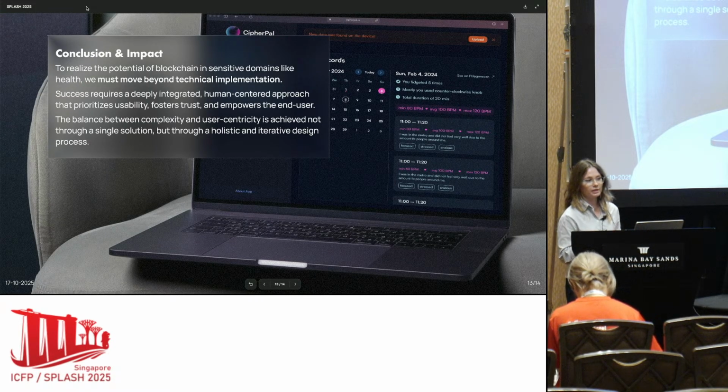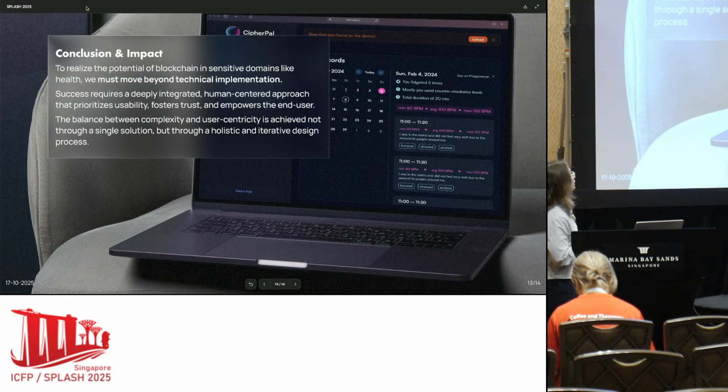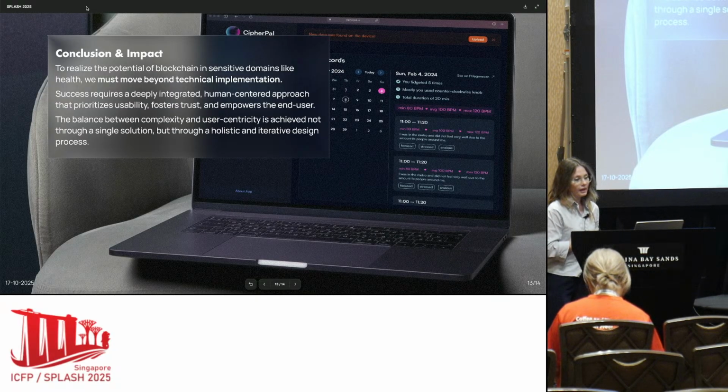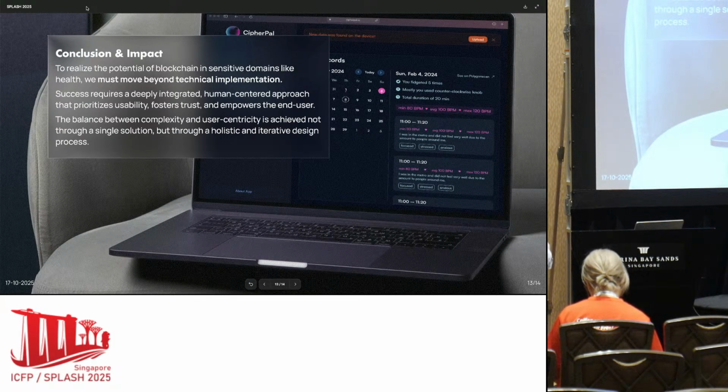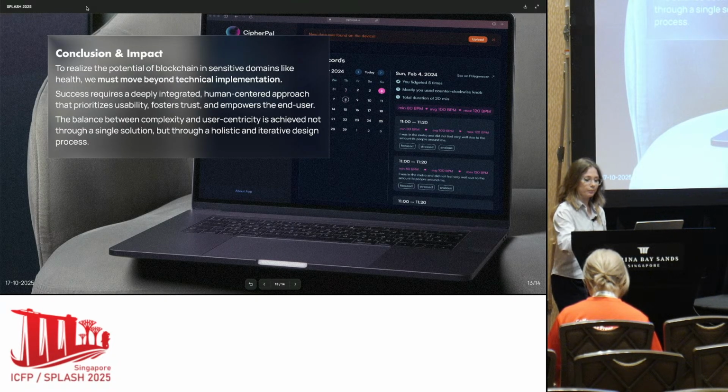If that's not the case, then the probability of the product actually being used is very low, even though it might be technologically something completely new. And the balance between complexity and user-centricity is not achieved by just one solution, but needs multiple points of view.